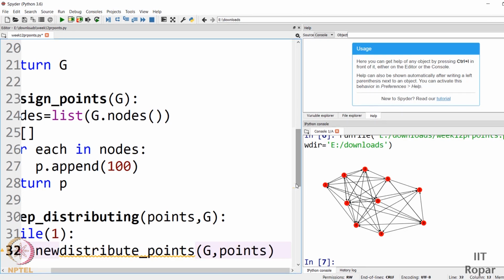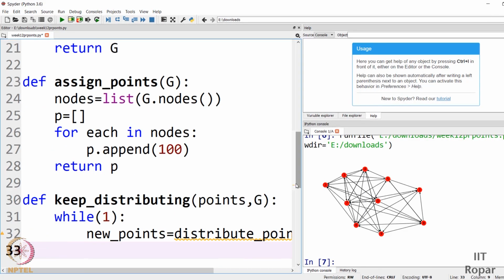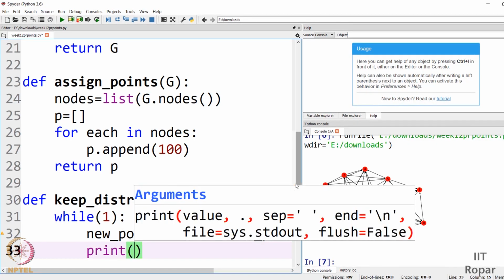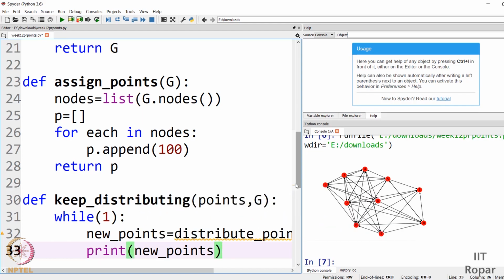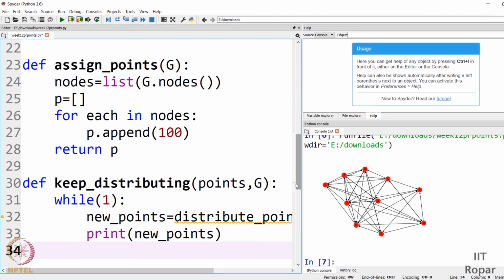Let me call that new points. Once I get my new points, I need to print them. Once these new points have been obtained, you have to take this as your initial configuration and repeat the procedure. So I have to say my points will be nothing but my new points.